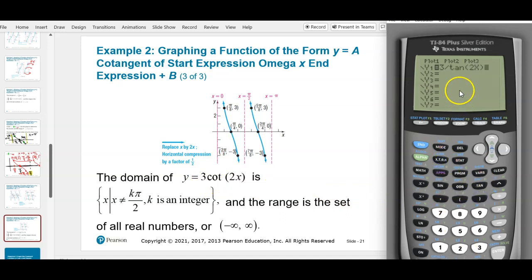Close that off. All right, if you're not comfortable with just putting a tangent down there, you can say 3 divided by all of this and put parentheses around all this just to be safe. You don't need it in this case, but if you're unsure when you need parentheses and when you don't, put the parentheses around the entire denominator. Whatever you want to be in the denominator, just to be on the safe side.